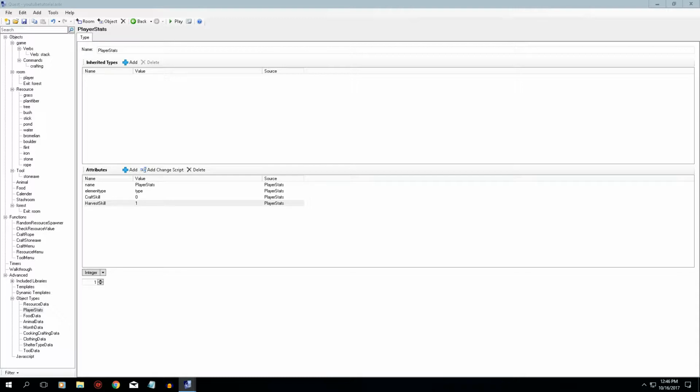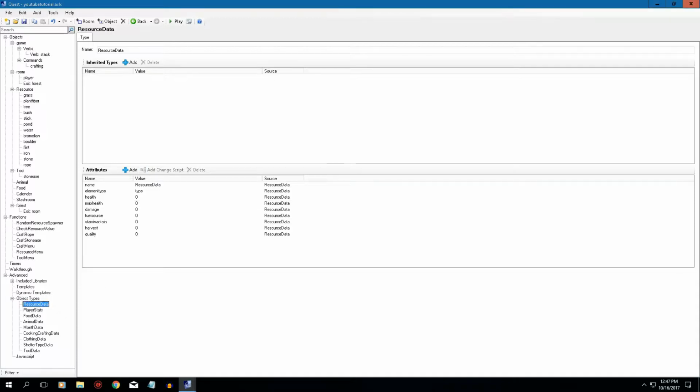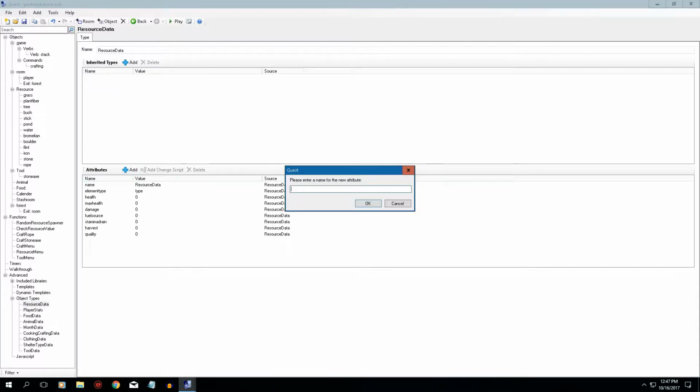Alright, I think, oh, nope, now we need to go to object type, resource data, no, we did that. But we do need another function, and I'm going to call this, what are we going to call it? Health script. Okay, there we go. Health script.